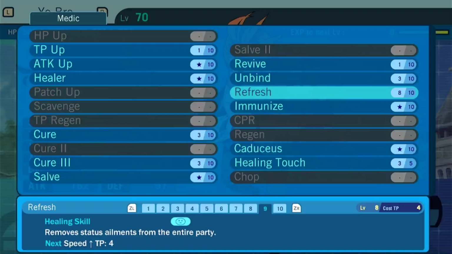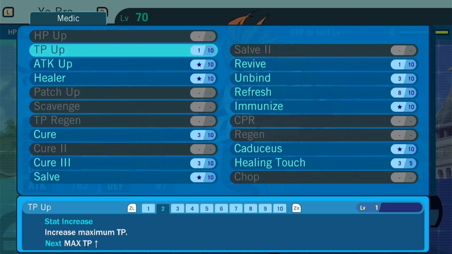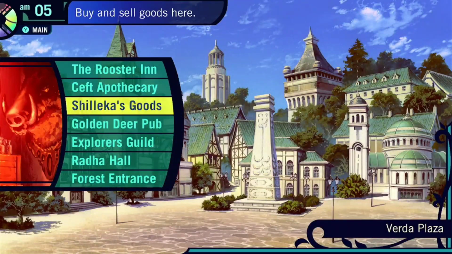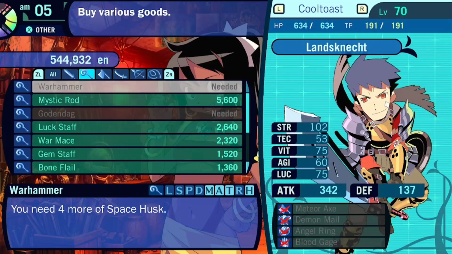Unbind for binds. Refresh for status effects. Healer, it just boosts his healing. Really, not much else. That's all we can do, though, because I don't believe we can buy a better weapon with any of the things I've turned in. Nope. No, we cannot.